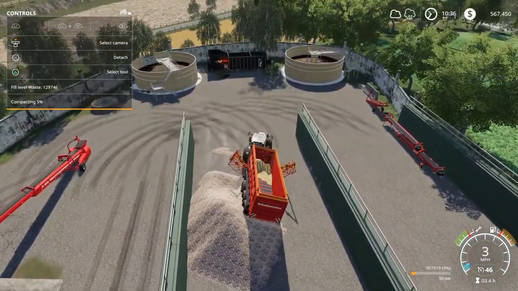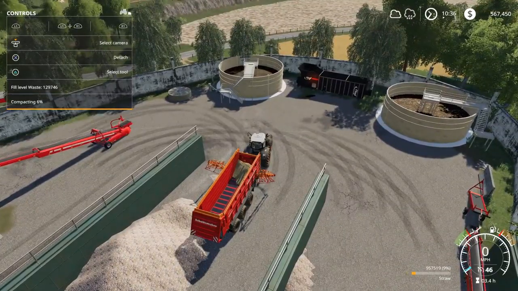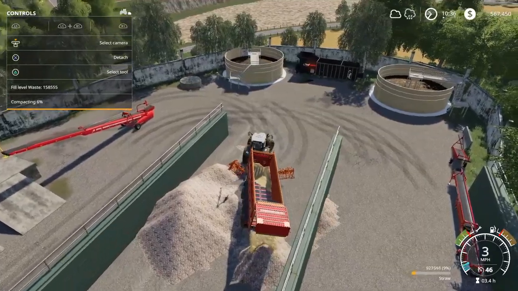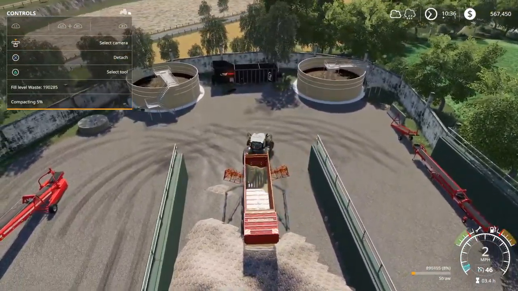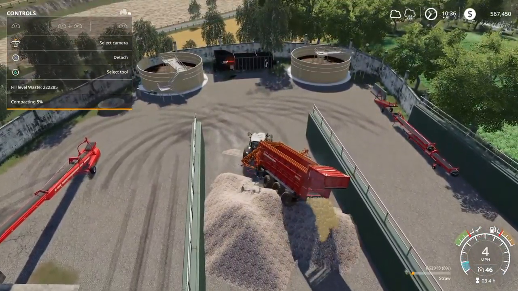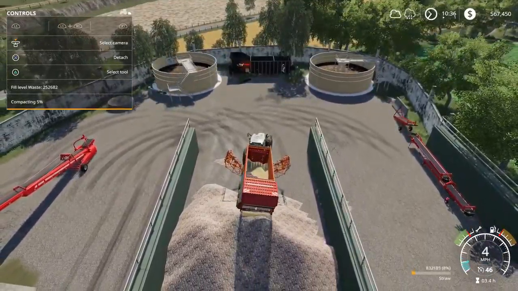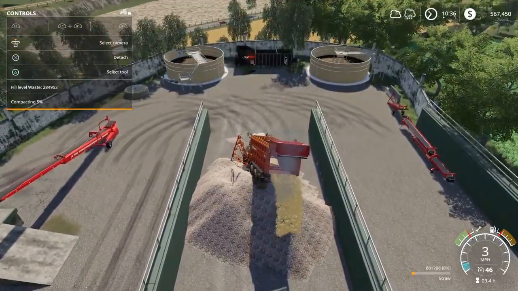Yeah, this is going to take a minute. So I'm wondering, would we be better off to just get it all dumped in here and then maybe with that front end loader come in here and compact it? Because normally I like to use the trailer that's full, but the thing is this trailer doesn't register the weight of all the product that's in it. So it makes it a little bit more difficult to do.